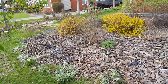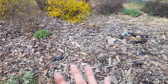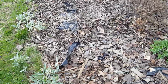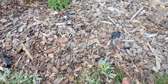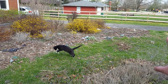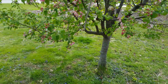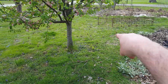One reason I kind of want it down is because it casts shade on this end of my landscape here. You can kind of see how things are a little bit bigger on this side, and just in the summer it casts a lot of shade, especially for my annuals that I plant here in the border. So by the end of the season, the annuals like the blue salvia and the marigolds are big and bushy on this end all the way down till you get about right here. And yeah, so this tree kind of blocks a lot of sun, plus it's kind of aggravating to get around it through there and mow.